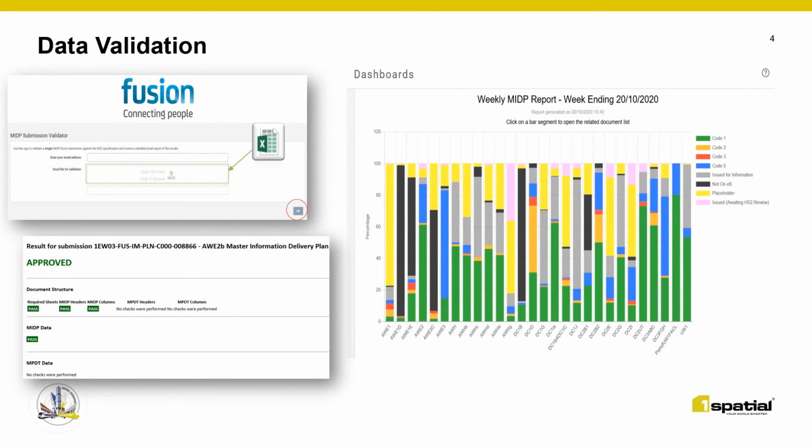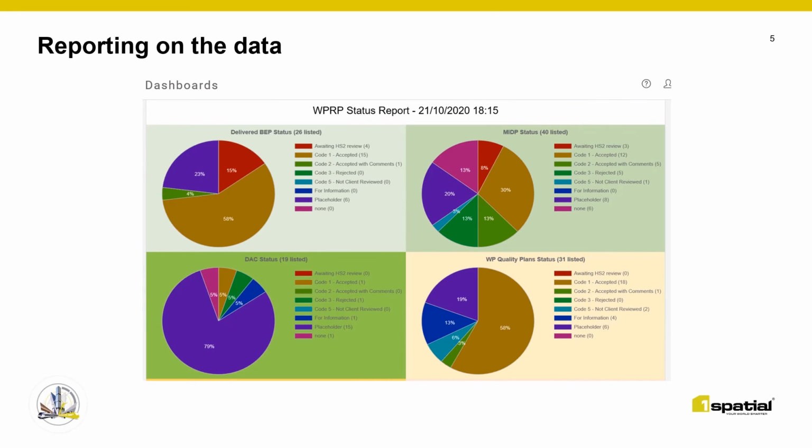As mentioned earlier, we use FME lots for non-spatial data within doc control. Here is an example where we use FME for data validation. The user can submit a MIDP, which is essentially a spreadsheet of asset information. Once submitted, a number of data quality checks are performed regarding if data has been inputted correctly and in the correct format. An email is then sent to the user to show if the MIDP has passed validation. This means manual checks are not required, and the user has confidence if passed, the MIDP will be accepted by HS2 upon submission. The chart on the right utilizes FME dashboard and visually shows the status of submissions for each workflow, code 1 green being approved. This again shows the capability of the FME dashboard, showing statuses of different HS2 submissions within a visual format.